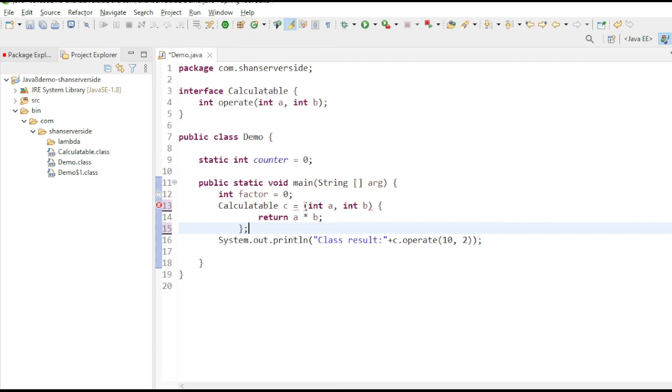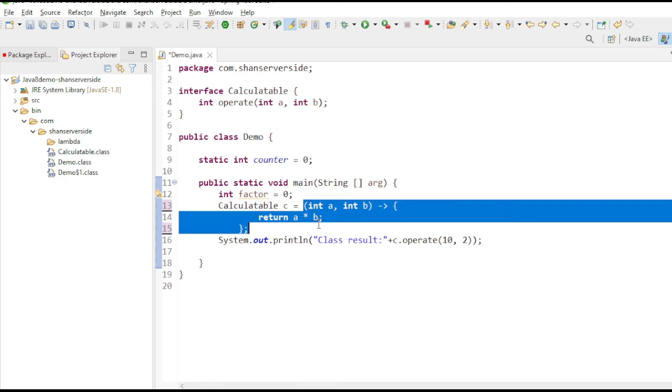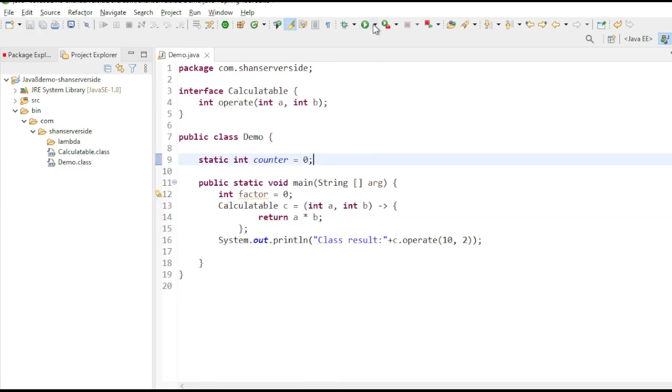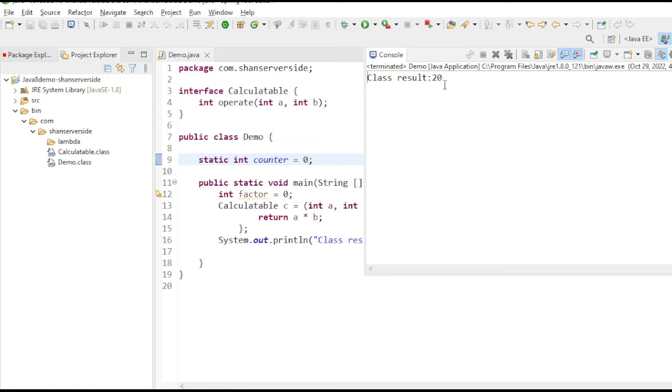These are all the lambda parameters, within the brackets. These are fine. And then let us write a lambda operator. To the right side of the lambda operator, we have the lambda body. In this case, we have the lambda body enclosed within curly braces, so we need to have an explicit return statement. Now this is the lambda expression. Let us run this code. Now we get the result. Fine, the same result.